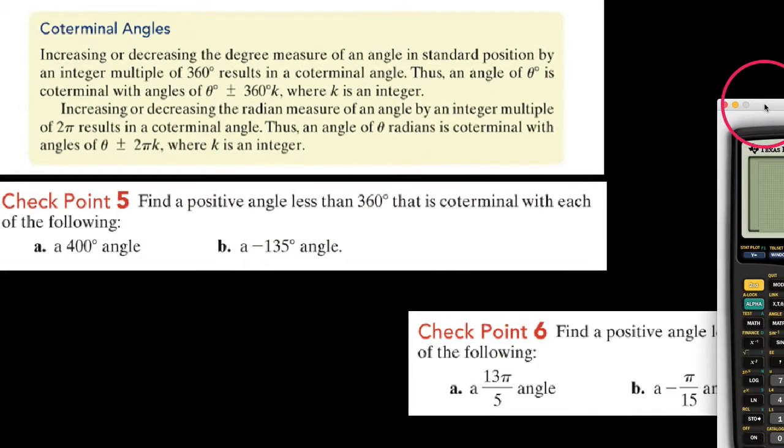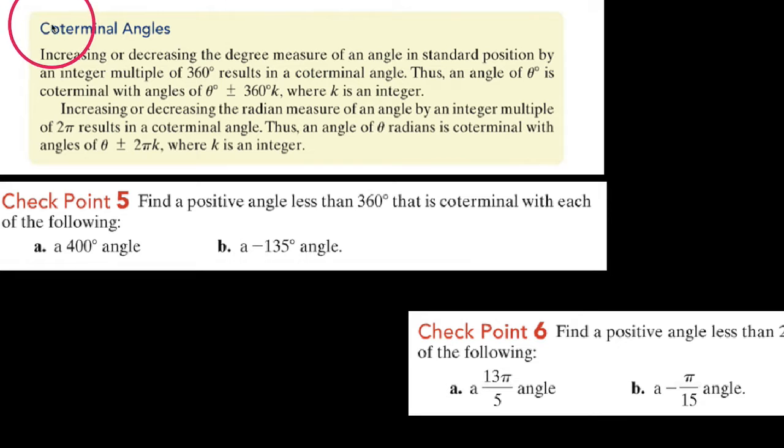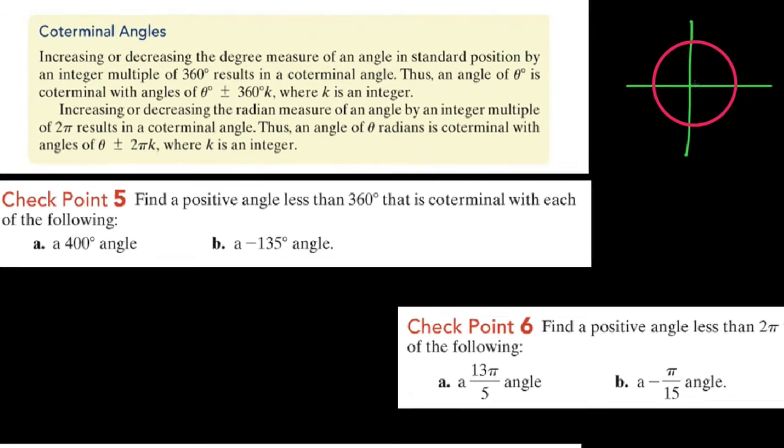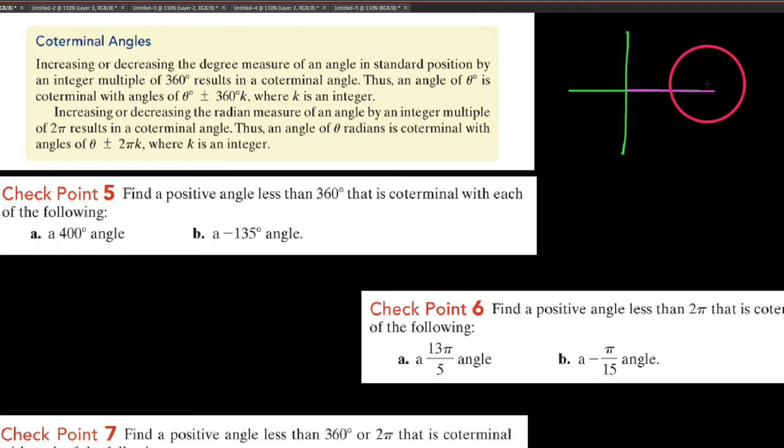Okay guys, in this video we're going to be discussing what we call coterminal angles. Let's get started with this vocabulary term, coterminal. When we refer to an angle, usually we refer to them as being in standard position, that is to say they have an initial side on the positive x-axis here. We often describe angles as rotating clockwise or counterclockwise.